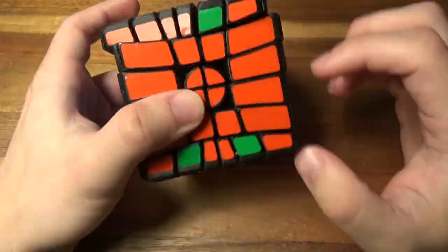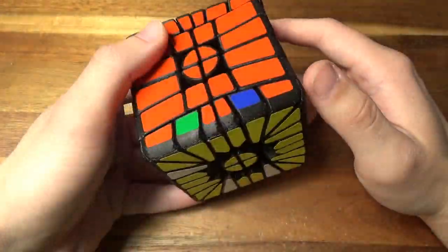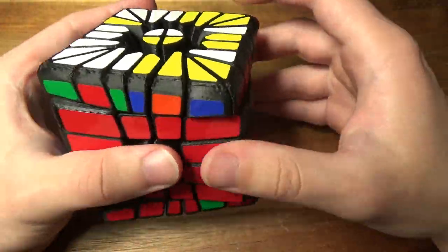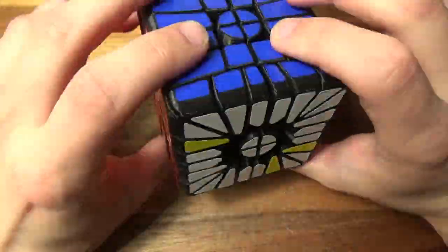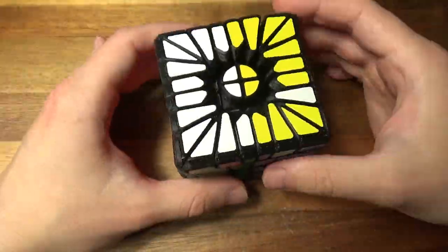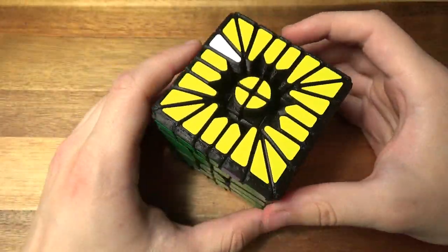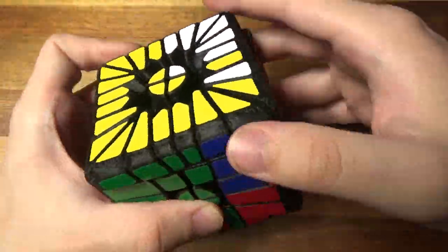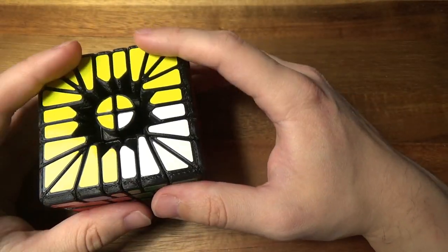Well, this is the last of the time-lapse post commentaries, so I guess I might as well just say that the reason why I put a lot more time into documenting this cube solve than I normally would is because I truly believe this is a very special cube, and it's almost kind of wasted on me because I'm not really that great of a solver. So my goal with this video was to show you as much of the experience as I possibly could, because it's unlikely that anyone else will ever get to solve this cube, so I might as well do whatever I can. I hope it was enjoyable for you.